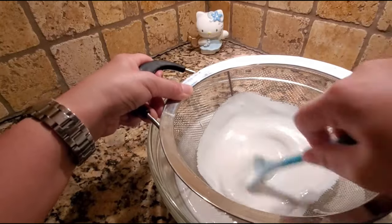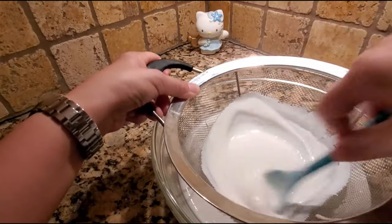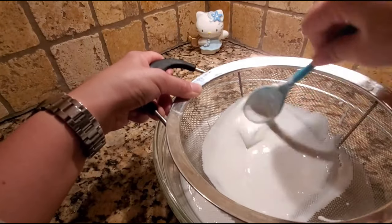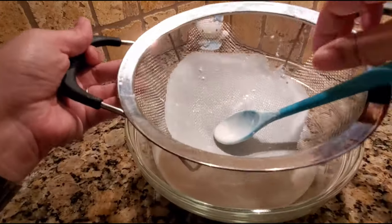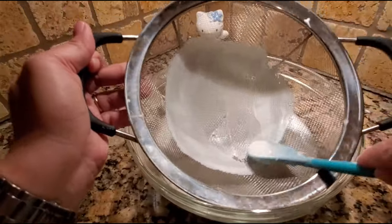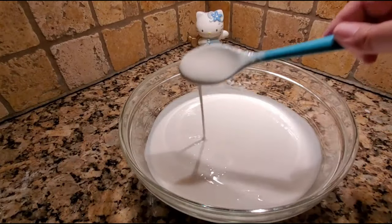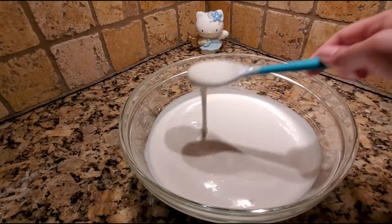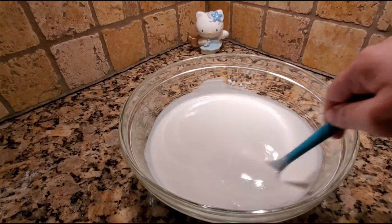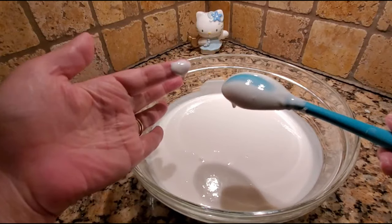I usually don't do it more than one or two times, but just double check on your batter here and make sure it's not lumpy. Okay, take out the lumps. If you want this consistency to be a little thicker, then you let it sit in the refrigerator for an hour or two, or overnight. Or if you're in a quick hurry like I am, then just go ahead and proceed.